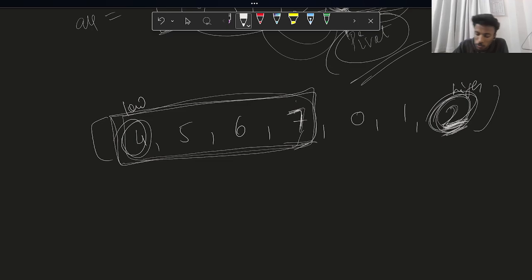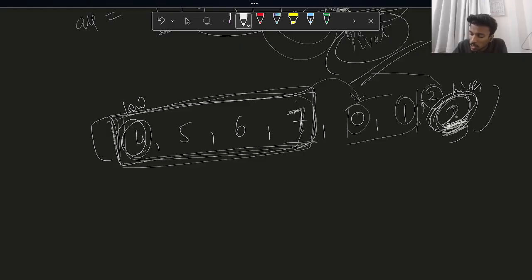So that will be our approach. How will we check the pivot? For all of these elements where the last element is smaller than them, the pivot lies to the right. And for all of those elements where the last element is greater than them, the pivot lies to the left. For example, suppose this was three and this was two. For two also you will see the last element is greater than two, so the pivot lies to its left. That will be our approach.